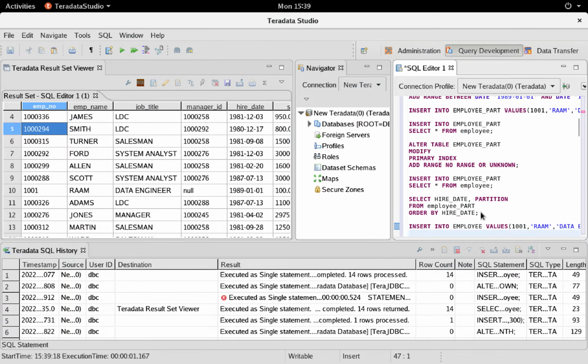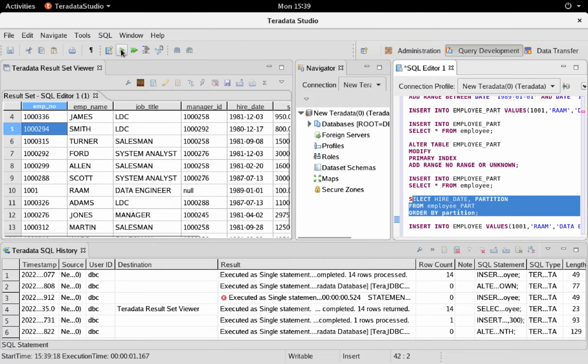How do I know which row is going into which partition? There is something called the partition keyword. Through this we can know it. So select hire date comma partition, and I'm just saying order by partition. So let's see what we are getting.